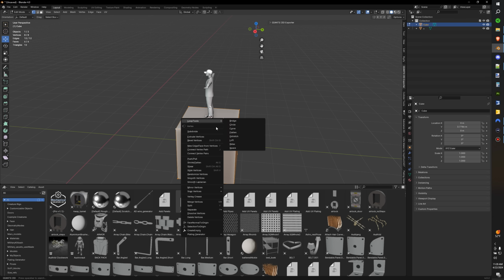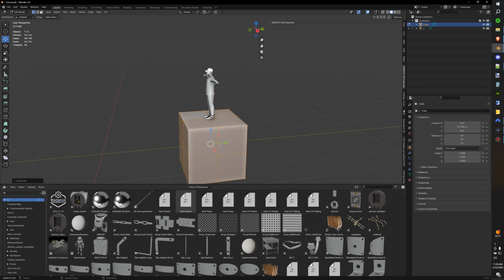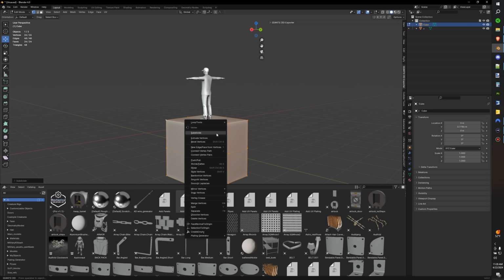So if we were to right click and press subdivide, it creates a whole bunch of new faces, edges, and vertices. And you also notice that it goes up right here. Now, Giants is pretty good.